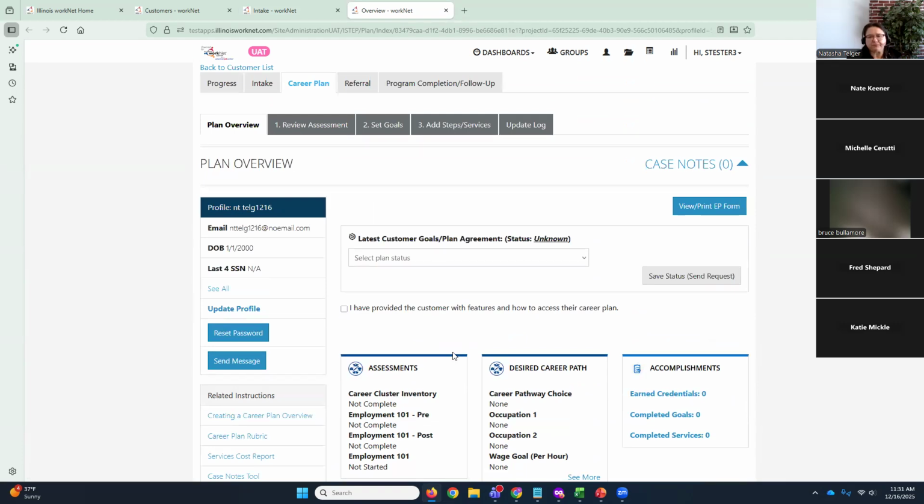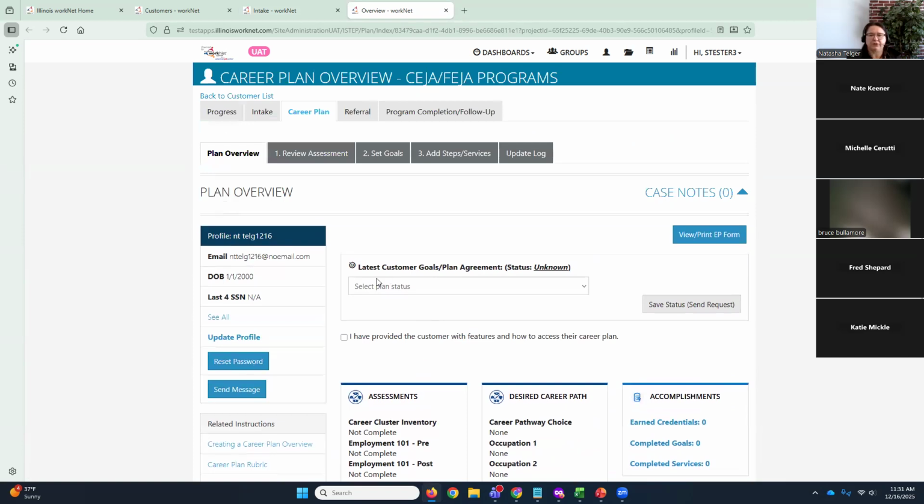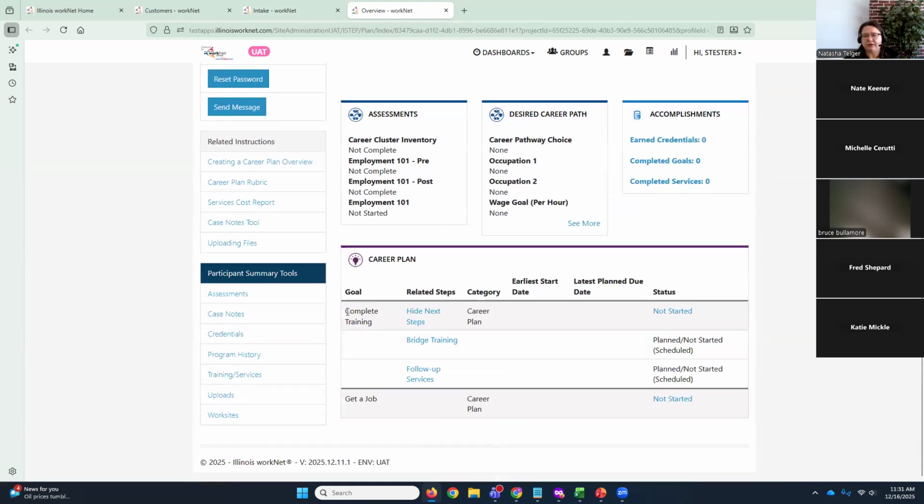And so this view was set up to be more like a builder. You could take a look at their assessments and have a discussion about the assessments. You can set goals. Right now we just use bucket areas for the goals, but if you wanted to make them more custom to the individual, you're welcome to do that.